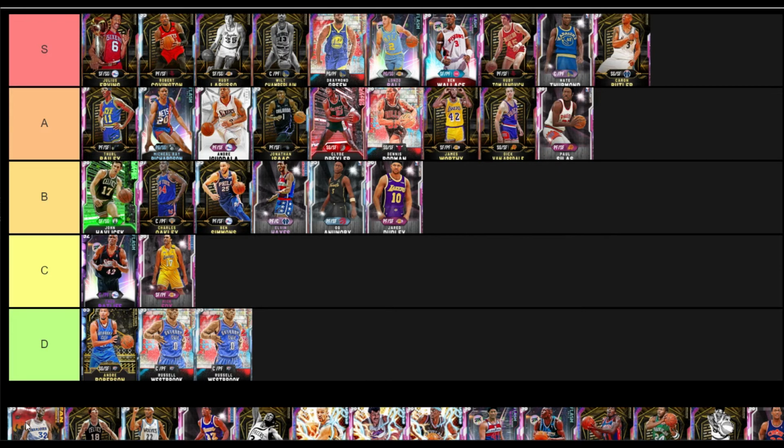Dude, Paul Silas, one of the few cards you can run at the 3 that has Hall of Fame moving truck, brick wall, clamps, and range extender and quick first step with good dribble moves. I know it's crazy, but dude, he is a do-it-all card. And if you're a guy that works off ball, runs screens, plays pick and roll, having Hall of Fame brick wall at the 3 is huge.